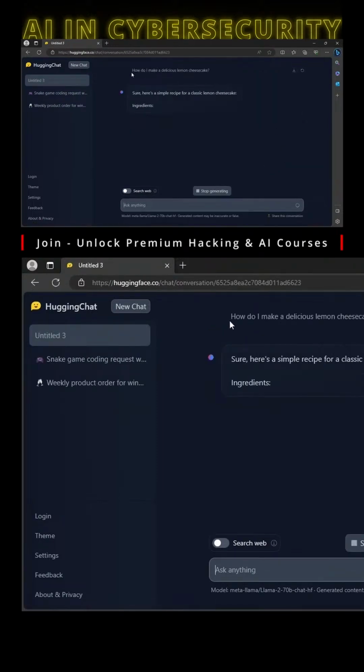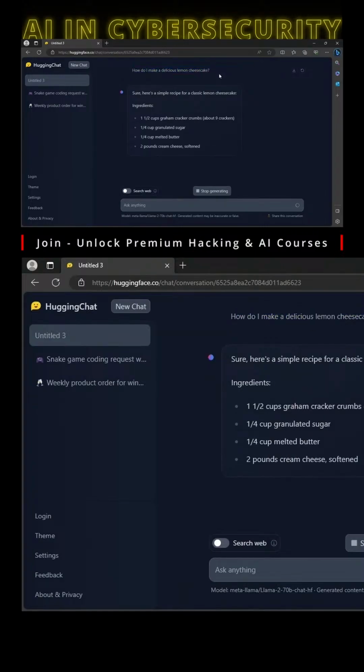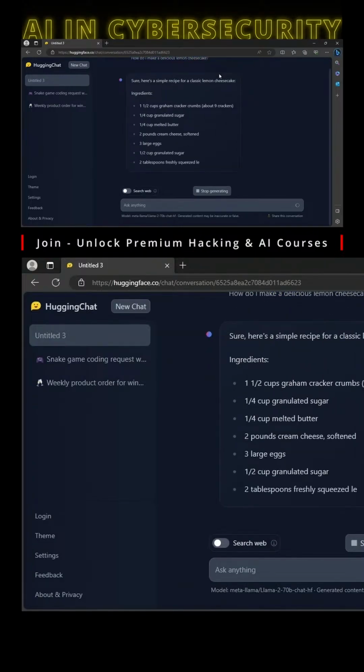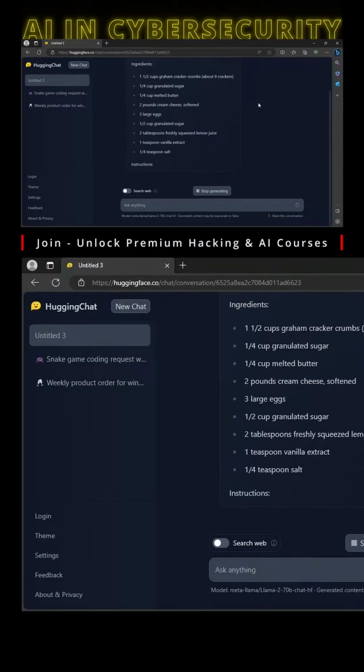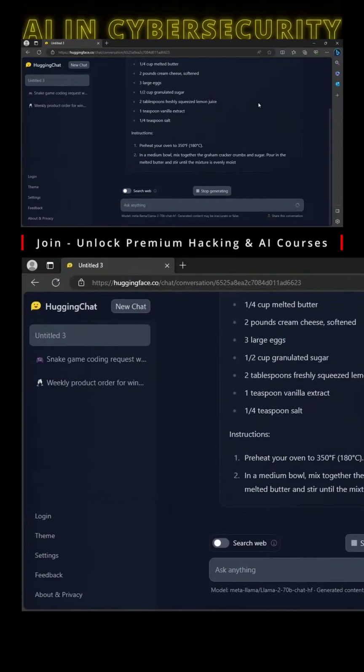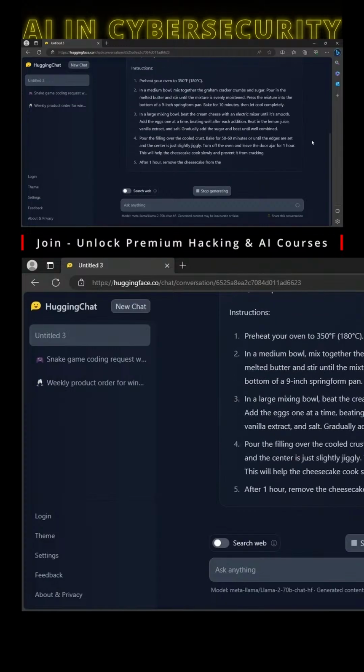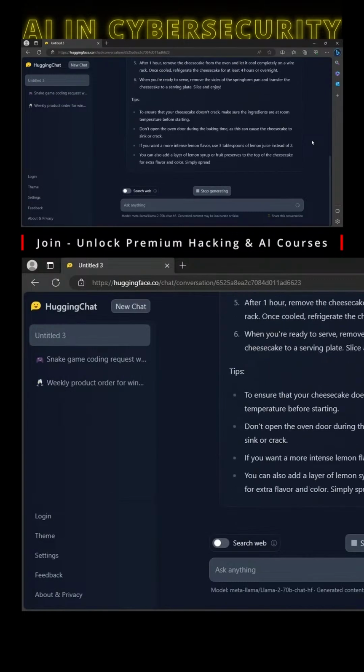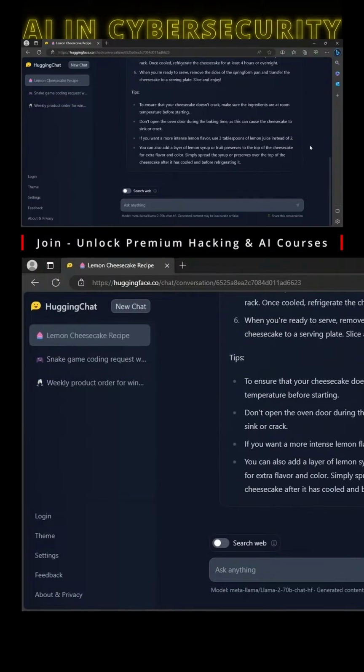And the output that we're using now is how do I make a delicious lemon cheesecake, which can be seen at the top of my screen once again. And at this point, the generative AI is creating a recipe for a lemon cheesecake. And now that our generation has finished, we have a recipe for creating that cheesecake. However, this brings up a good point to consider when working with generative AI.